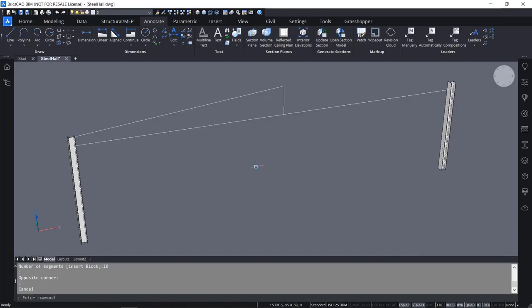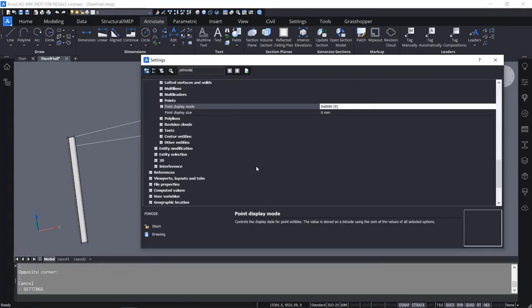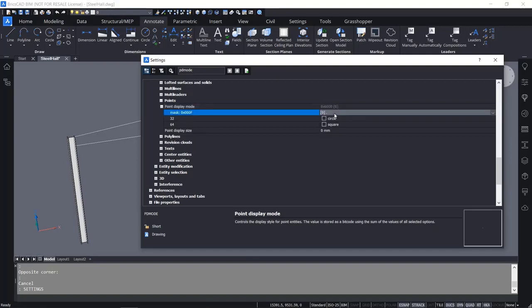But how can you display these points easily? Well, that's a setting. So if you go to settings by typing in settings, and you go to PD mode, that's the point display mode, then you can uncollapse it, and you can choose, instead of 0, which represents a point, you can choose 3, which represents a cross.